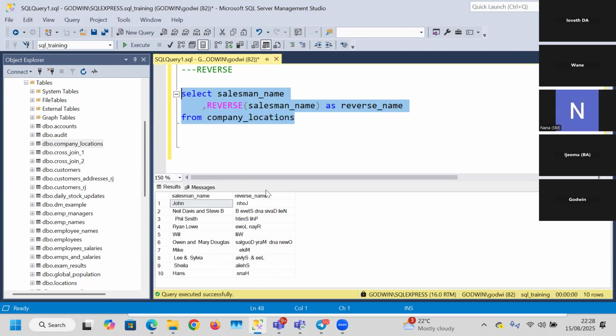I actually thought it was going to swap the first name for surname. No. So it reverses the way the characters are written. Right? Cool.